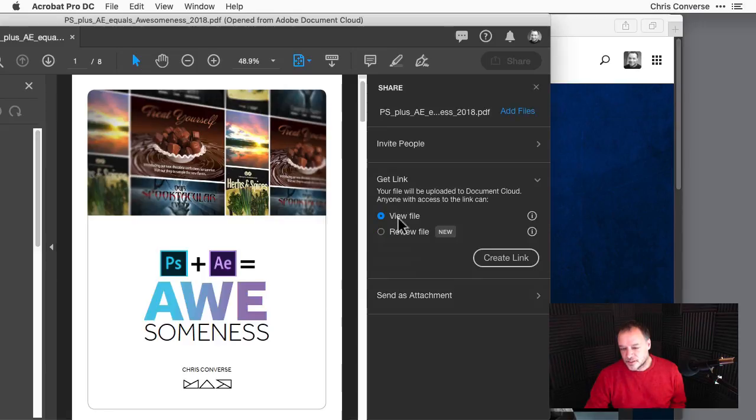So I'm going to click on just simply View File here, and then I'll come down here and click Create Link. Currently, that PDF file is on the Document Cloud, but there is no public way to get to that file, and there's no private way to get to the file. So public means I could make a link that anyone could access if they have the URL, which may be good if you maybe are a restaurant and you have a menu that you want everyone to see. But maybe if this is a document here that I don't quite want to share with everyone, I can just pick specific people to send it to.